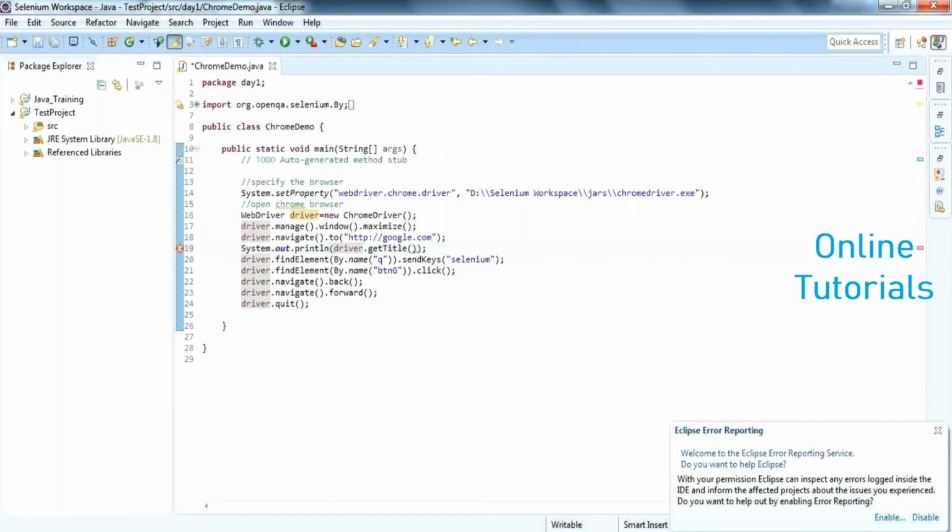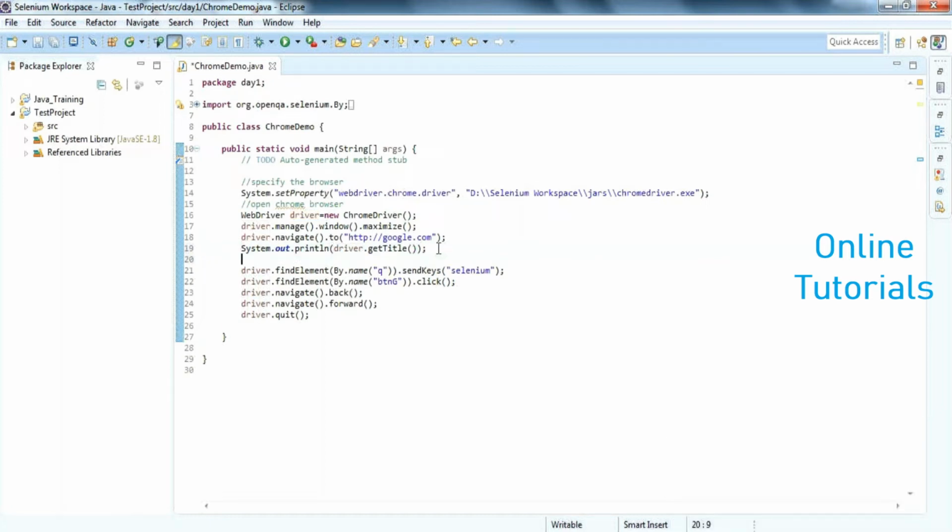At the same time, I can display the URL of the application also. How to do that? System.out.println(driver.getCurrentUrl()). driver.getCurrentUrl().